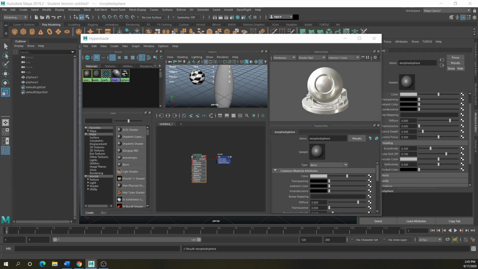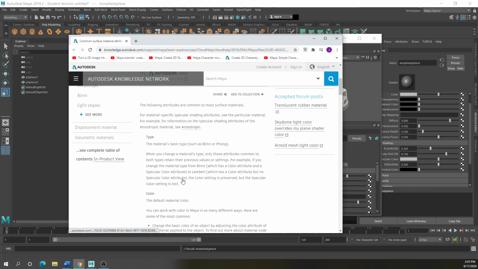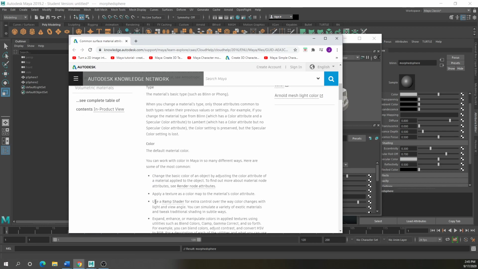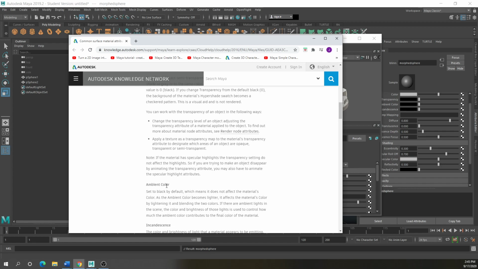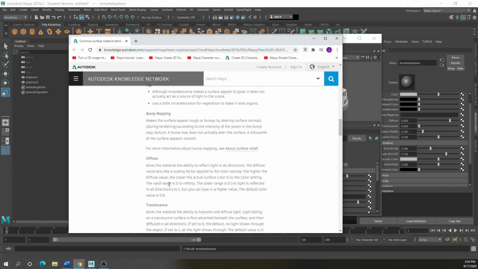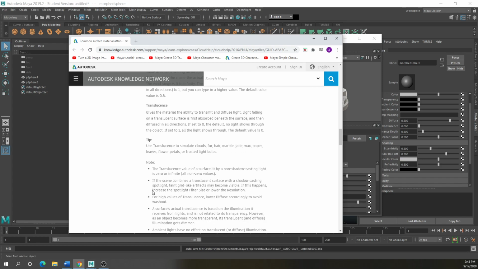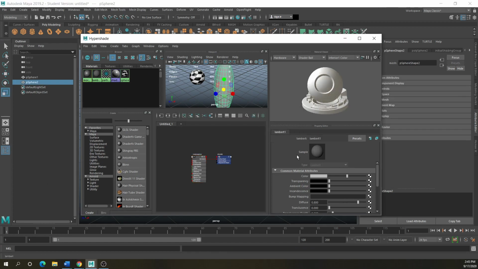I've added the material attributes, kind of exactly what they are: the type, your color, your transparency, your ambient color, your incandescence. We'll get into bump mapping next week. All these different attributes over here. Sometimes I've found it's just cool to start playing around with them and seeing what you get.